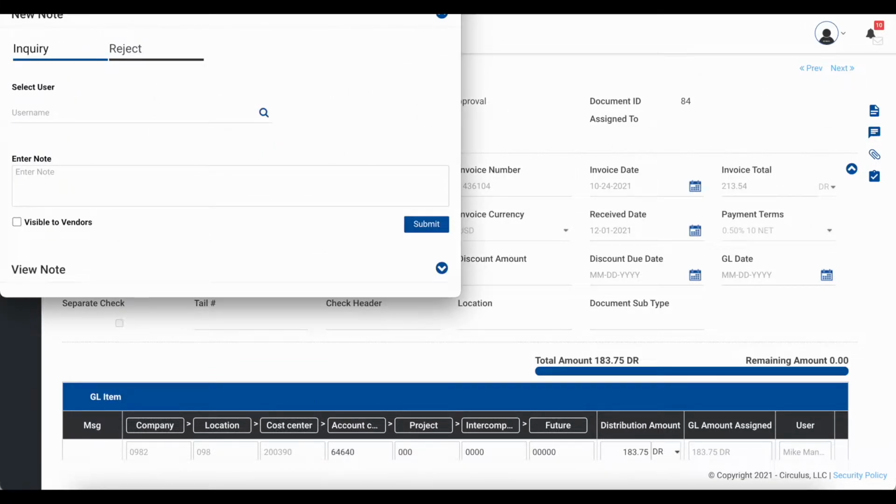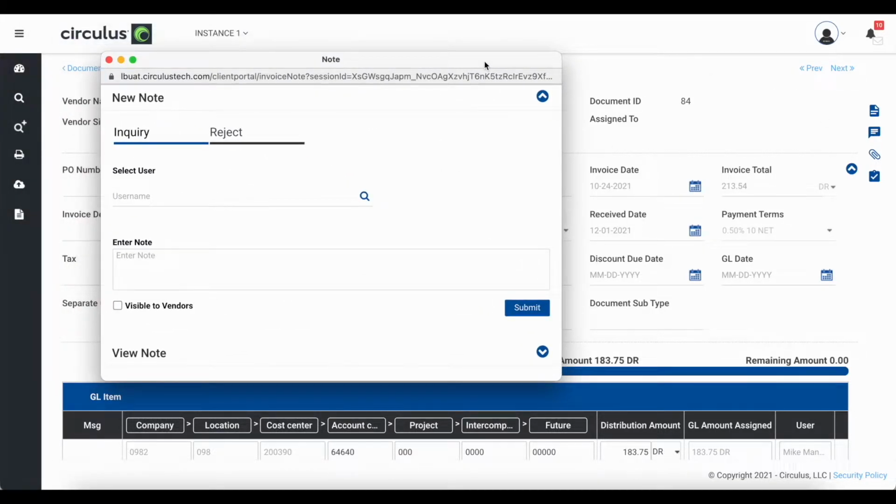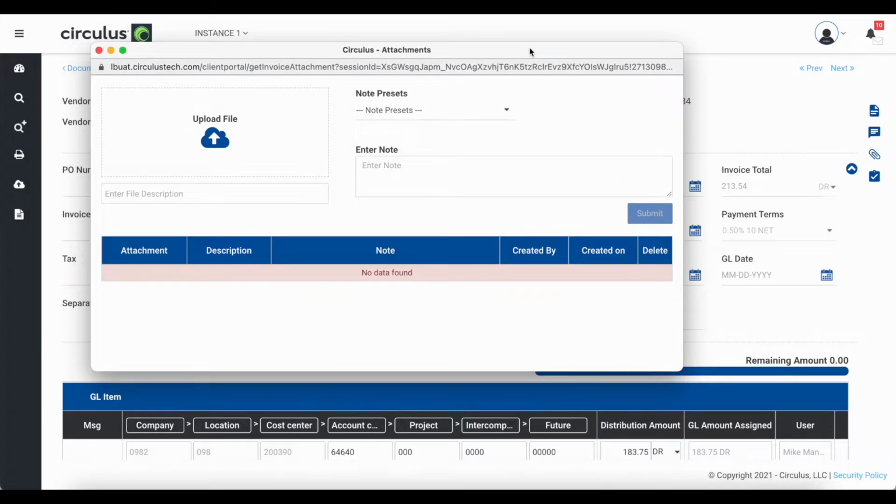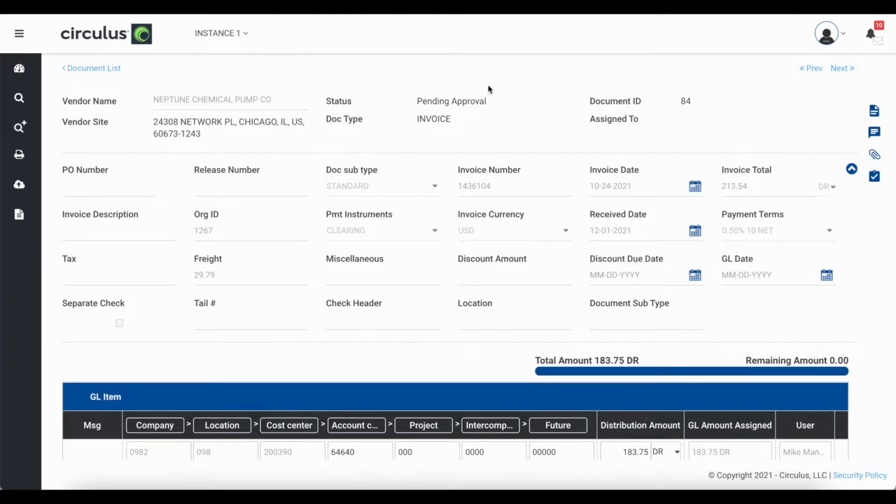The second tile is for inquiry notes and rejecting invoices, which we will cover later in this video. The third paperclip tile allows you to upload and view any supporting attachments or informational notes linked to an invoice.